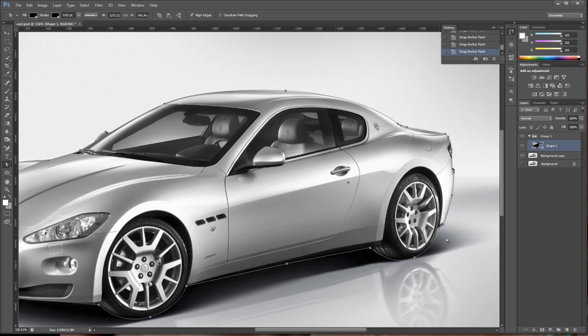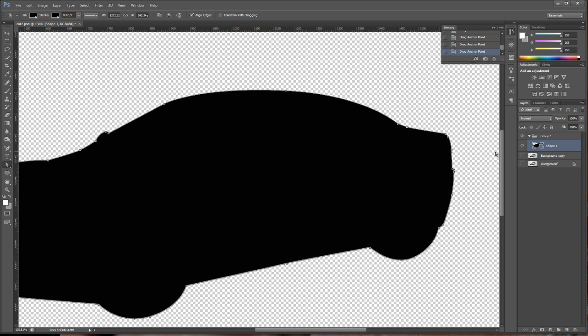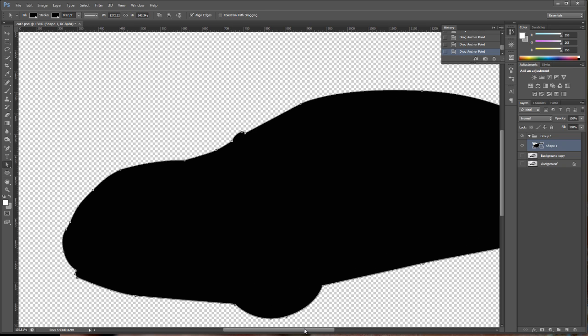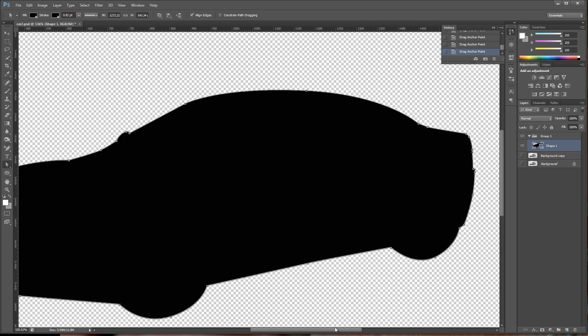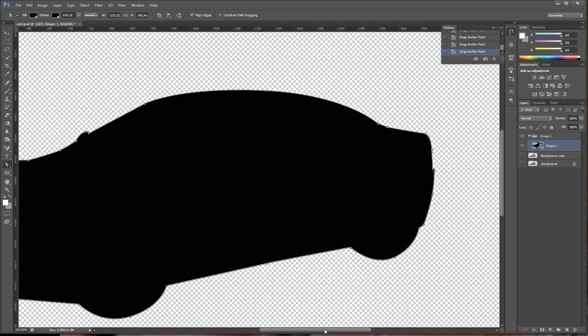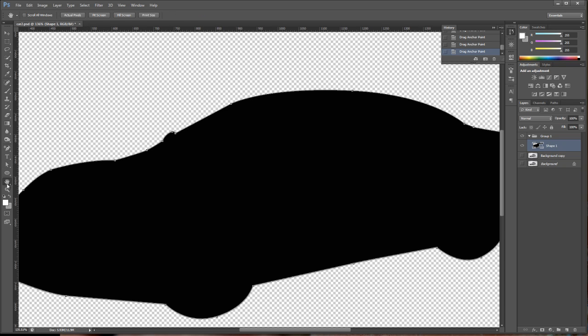To see how smooth your lines are, what you might have to do sometimes is turn this layer off so I can just see my outline here. And I can start seeing if I have little bumps and stuff that are not smooth. Okay, so again, I want you to go around here and refine this as much as you possibly can. And that's the way to do it.